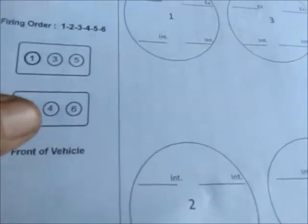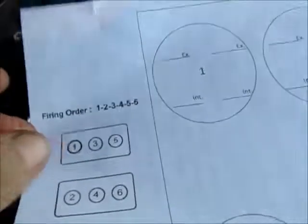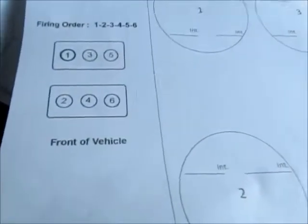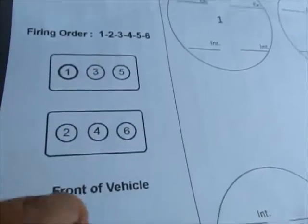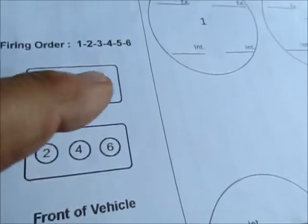Now, you've got to use the firing order: 1, 2, 3, 4, 5, 6. Right now we're working on 3. After we check our number 3 clearances, we're going to rotate the engine to the next cylinder in the firing order, which is 4, which is here. I need to take off this valve cover actually, and we're going to check the clearances there. After the intake side closes, we can check the clearances on both sides. On cylinder number 4, we watch cylinder number 5, and we crank the engine around again. So it's a several step procedure.